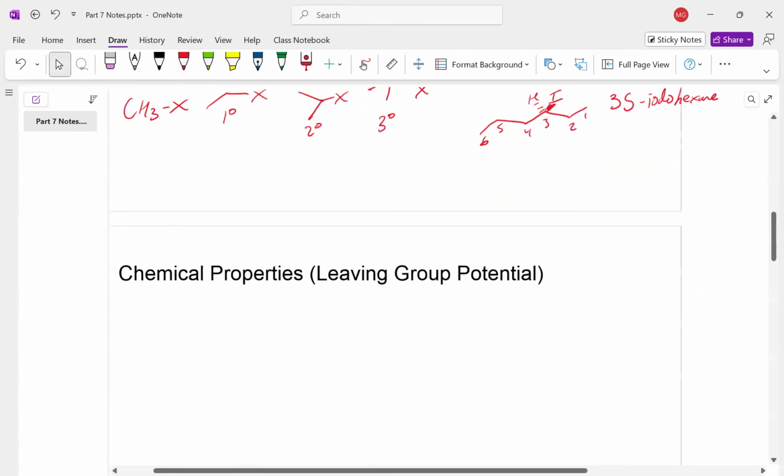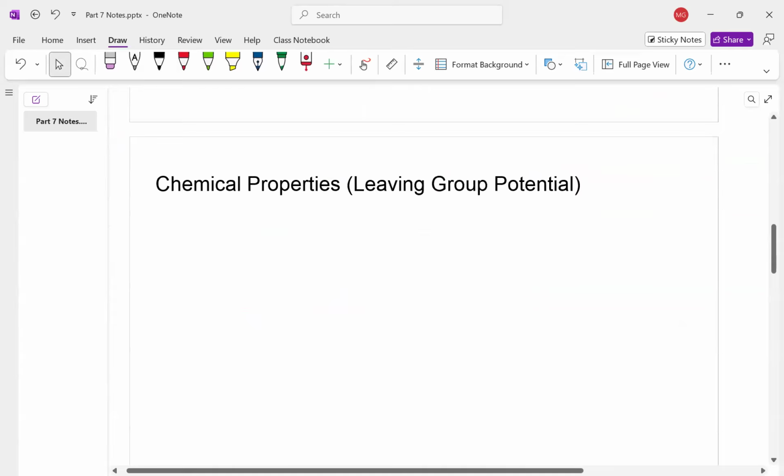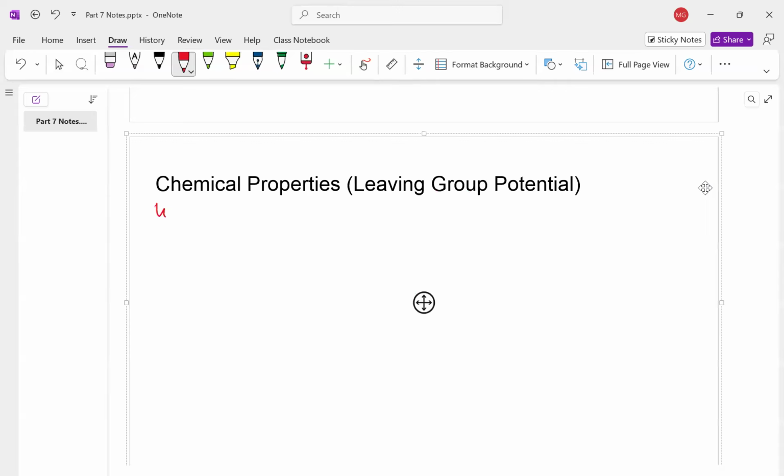Now let's talk a little bit about how we use them, or first of all, why they are useful. As I said earlier, we're going to see these a whole lot in synthesis, making large compounds from small ones. And those smaller building blocks are a lot of times alkyl halides. The reason for that, so why are they so good? The answer is halides are great leaving groups. We talked about this in a previous unit, where one of the things that make substances reactive is they can give off a stable ion or stable compound.